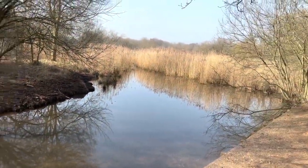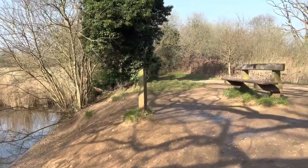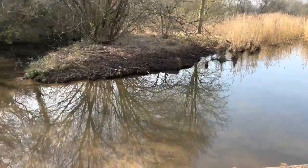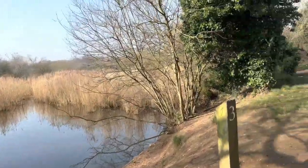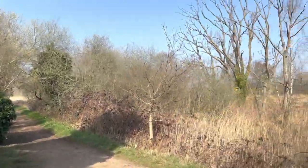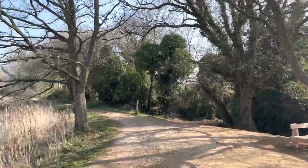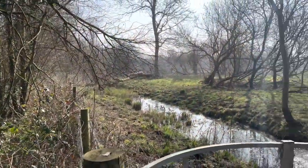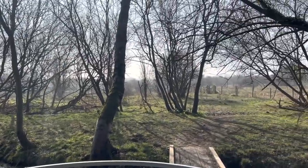It really is a beautiful spot here. The dogs absolutely love it here. There is not a dog that won't jump in the water here. So if you bring your dog and you don't want it to get soaking wet and stink your car out all the way home, then you better avoid this place. Again, another potential route you could arrive to the head common from Hitchin, walking through these fields here.